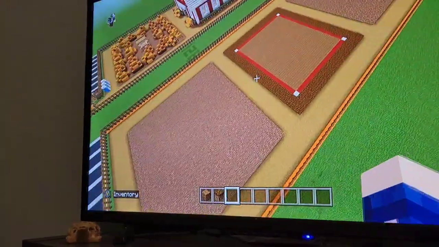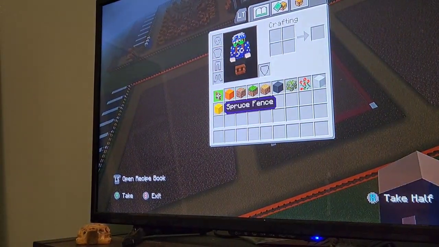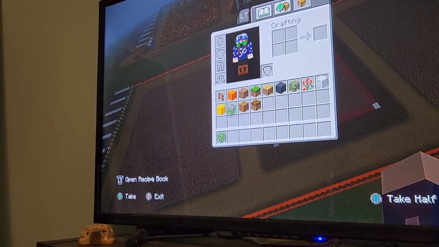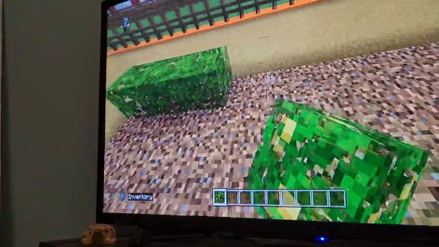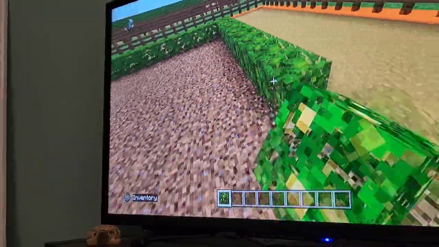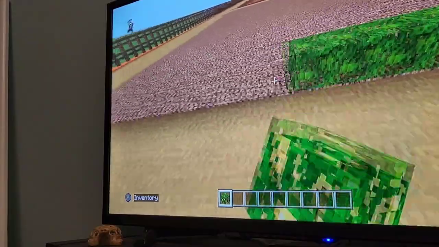Once you've done that as well, that's obviously going to be very time consuming. But once you finally get all that done, we're actually going to go ahead and do the maze just to get this out of the way. The way that I would do the maze is just all around the very edge of the square here, of coarse dirt, you want to just surround it with jungle leaves.